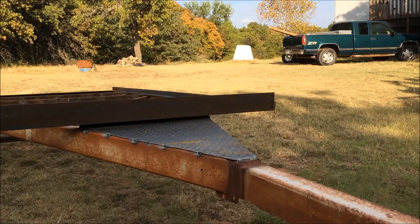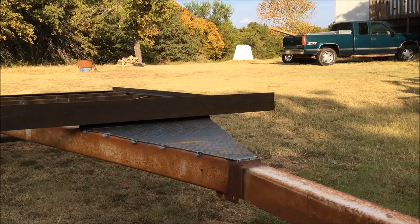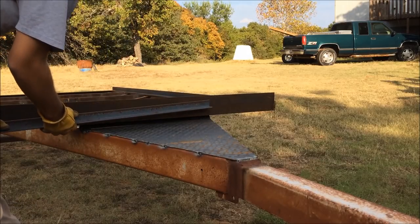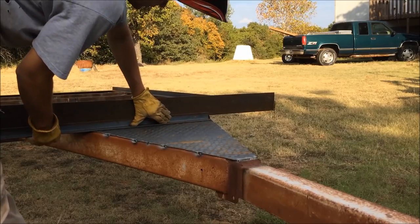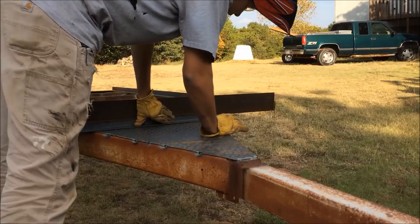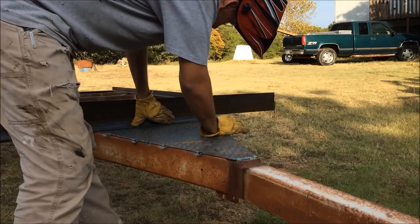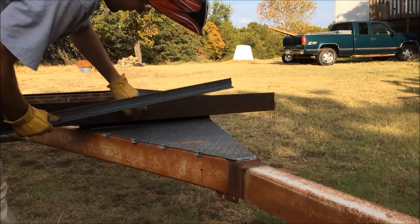I'm thinking about possibly, hold on, let me check, make sure again. Yep, I'm thinking about possibly cutting this inch and a half angle right here, cutting one to fit just for aesthetic purposes. And yeah, I think I'm gonna go ahead and do that. Mainly just because there's this gap here.